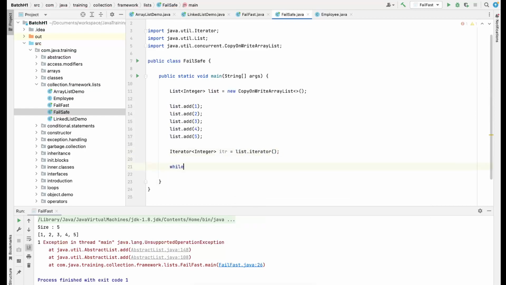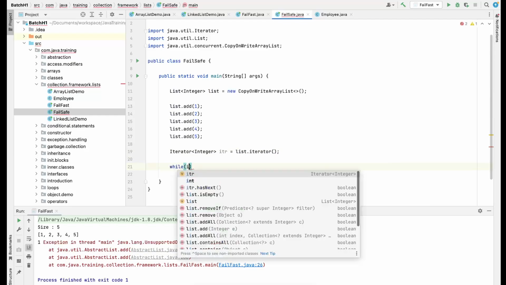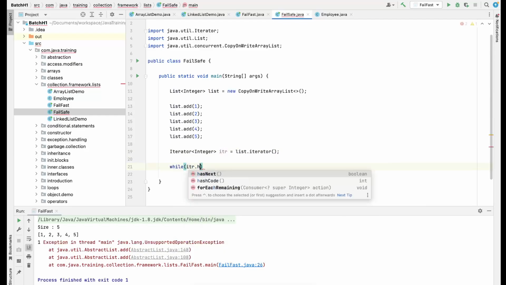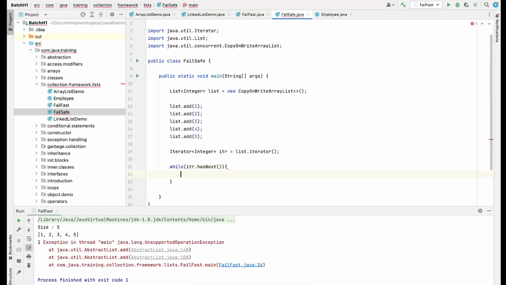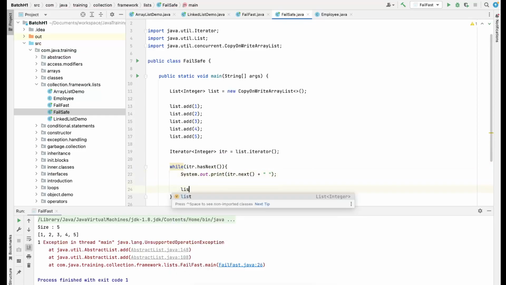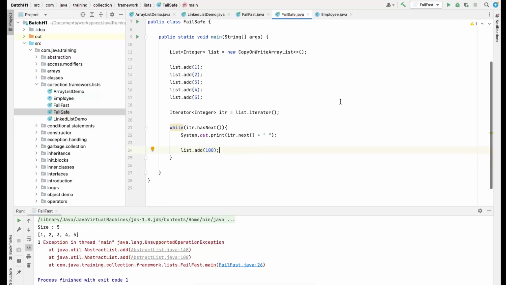I will again write the while loop, while itr.hasNext, so itr.next appended by this space, and let's say here I want to again add something. Let's say I want to add 100 here. Let me try to run this.